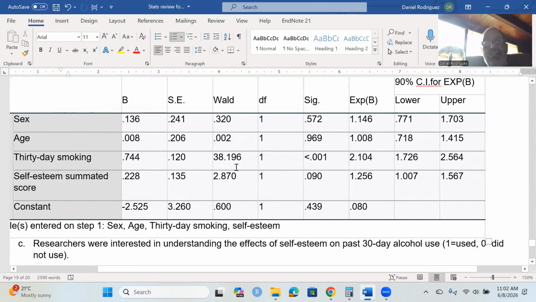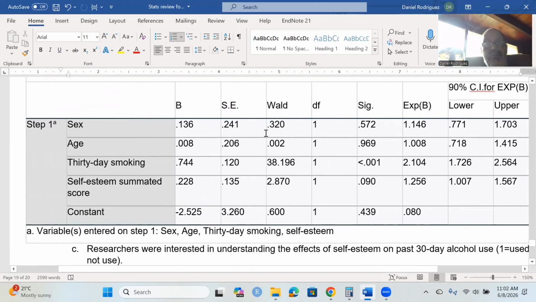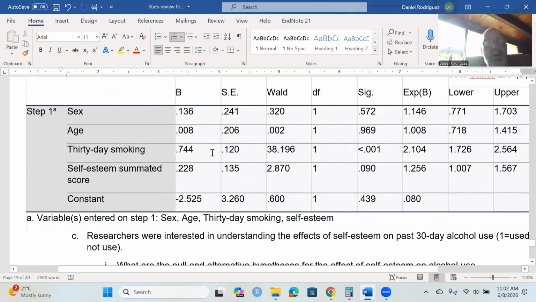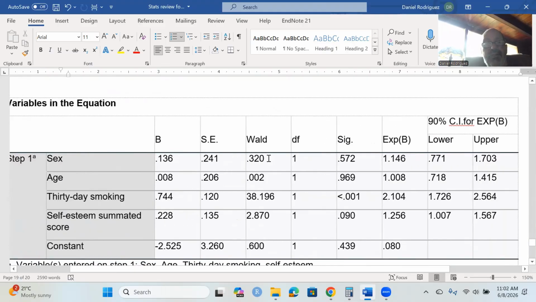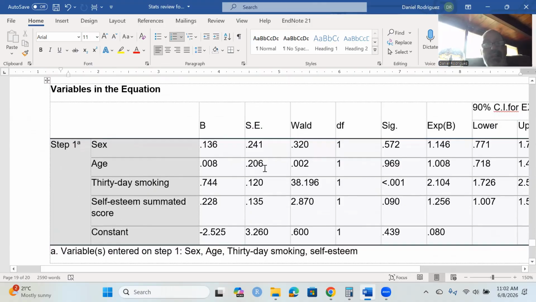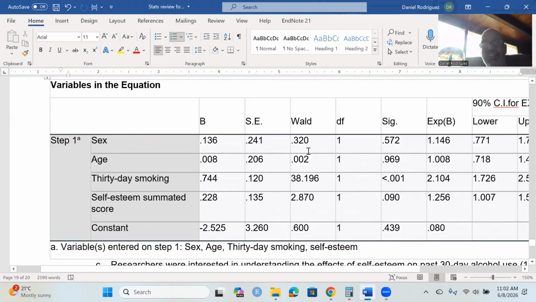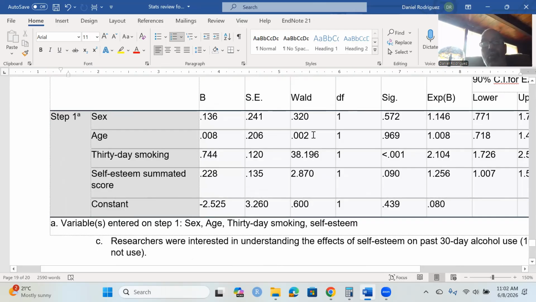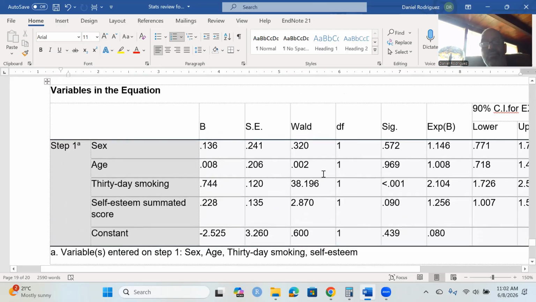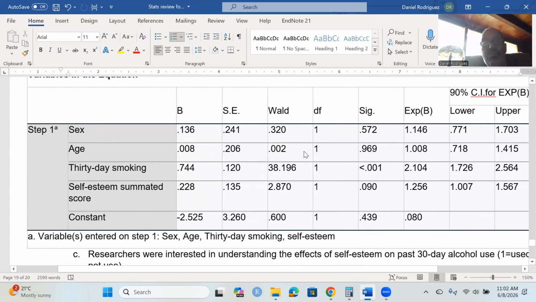Just like with linear regression, you have a model with error, and you're trying to make a prediction. But here we're predicting the odds. When you read anything with logistic regression, you're probably going to get a table like this. The table provides the parameter estimate, the b value, and the standard error. We use the t-test for linear regression and multiple linear regression, with a continuous outcome. Here we use a Wald test, which follows a chi-square distribution, interestingly.